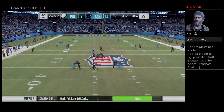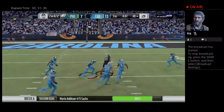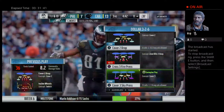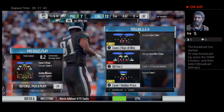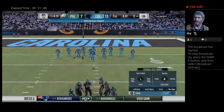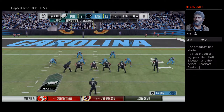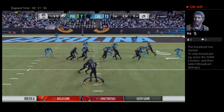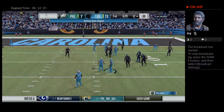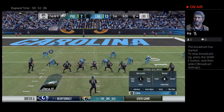Now Wentz throwing on second down. The 20. He's got Wilson, middle of the field. And he gets this one all the way down inside the 15, just shy of the 10. That one goes for 36 yards. One losing yardage back at the 12. That's going to go as a loss of a yard, and it will be second down.